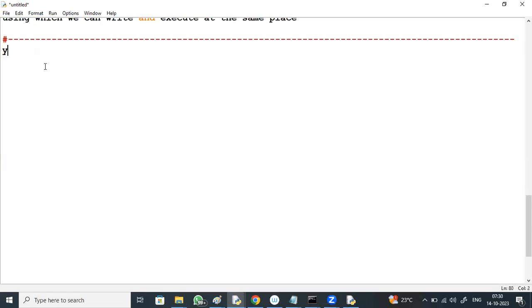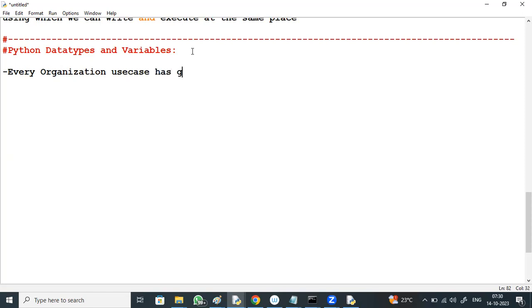Python data types. Data types and variables. Every organization use case has got data and operations.